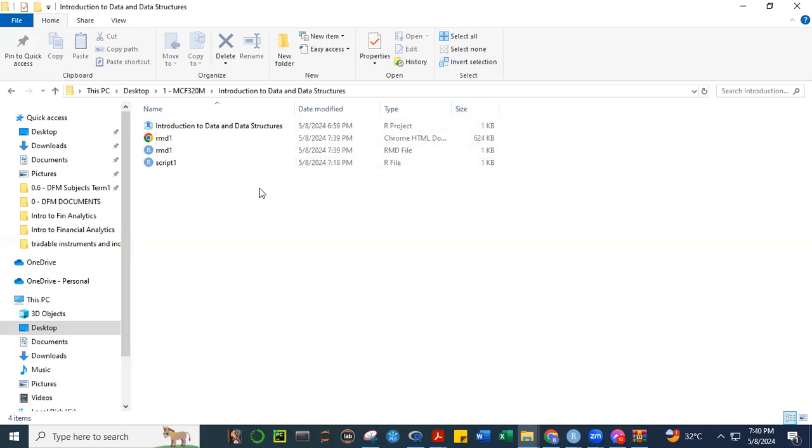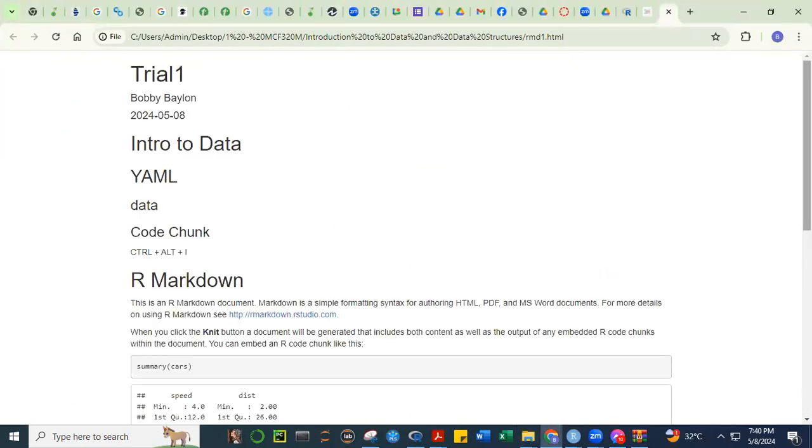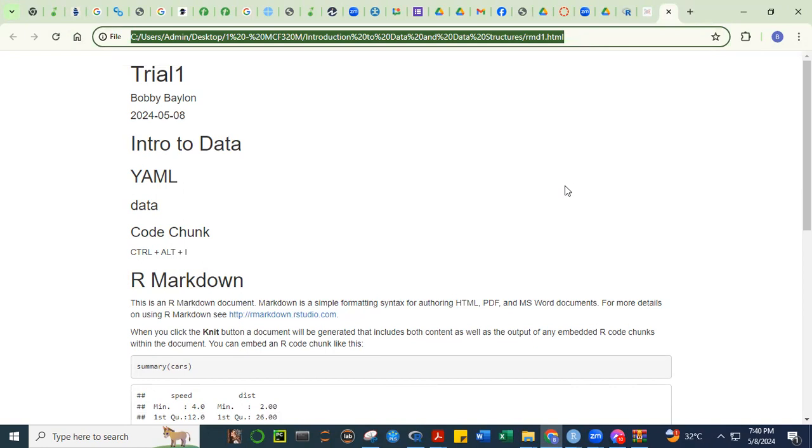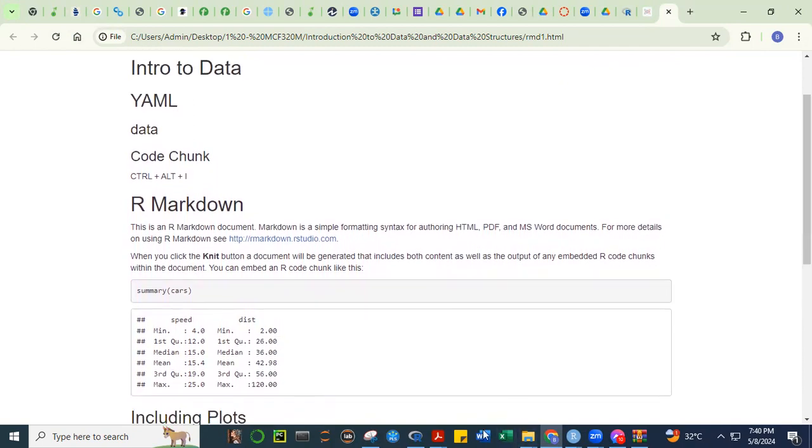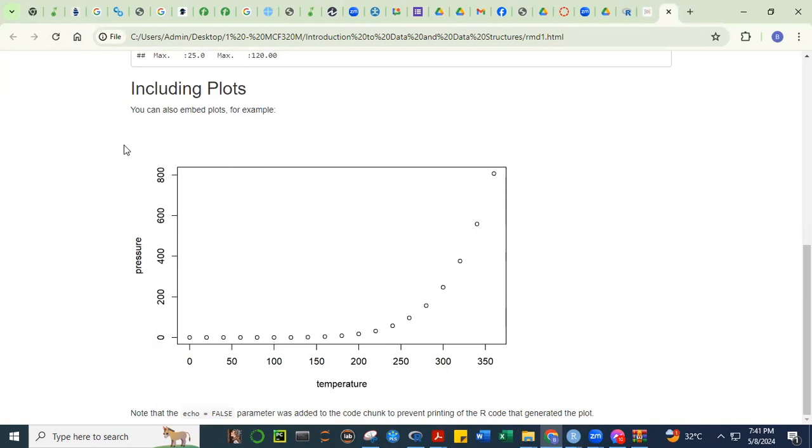Okay, this is the R script file. This is the HTML file. So if I click this HTML, okay, it now prints in the net. So you can copy this and save it or send it to others so that they can have access to this output. Okay, as you can see, a while ago I said that for that specific code, include is equal to false, it did not appear here. The code itself did not come out, neither was the output generated. Okay, this one, echo is equal to false, did not include the code, but it generated the output.